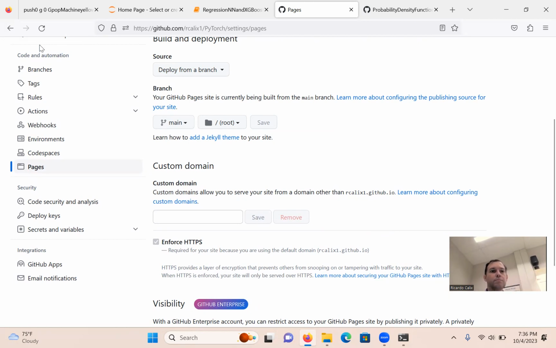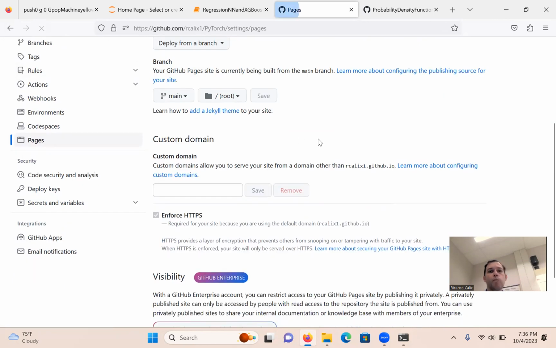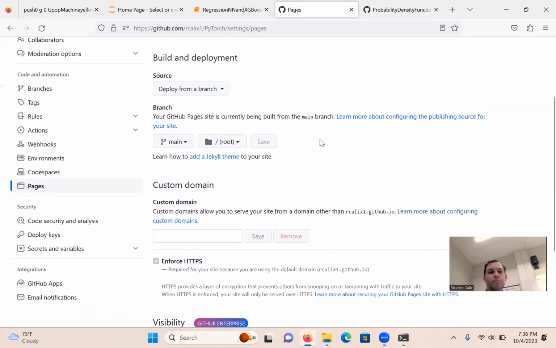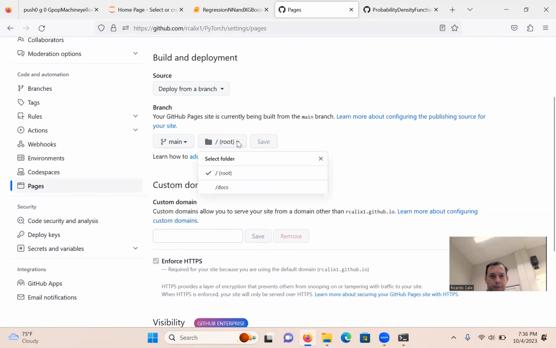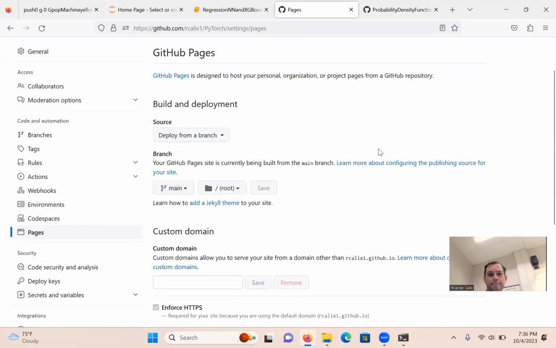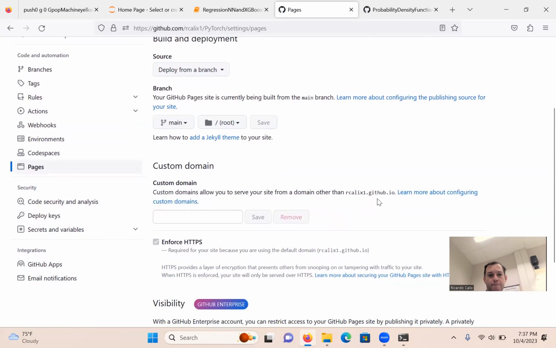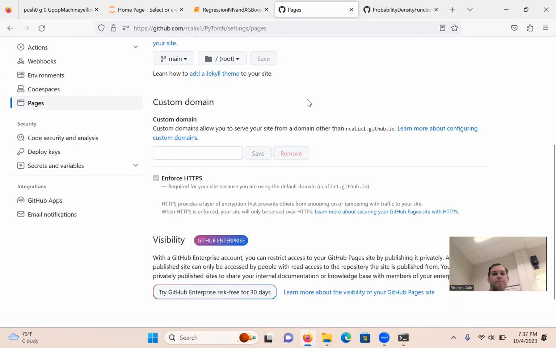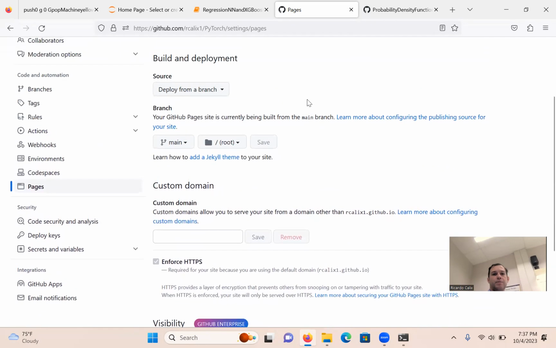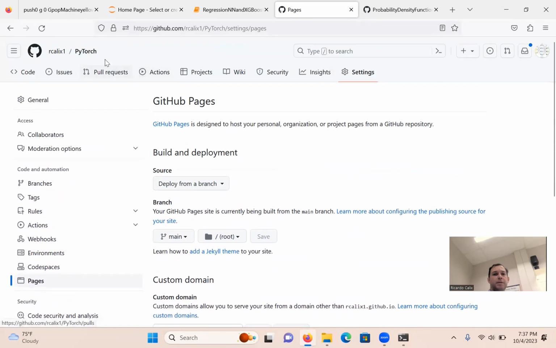So that should be it. Did you guys do this? It might take a while, and that should be the whole process, I believe. But it takes a while to set up.